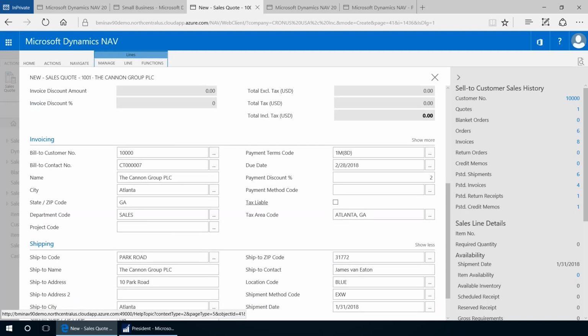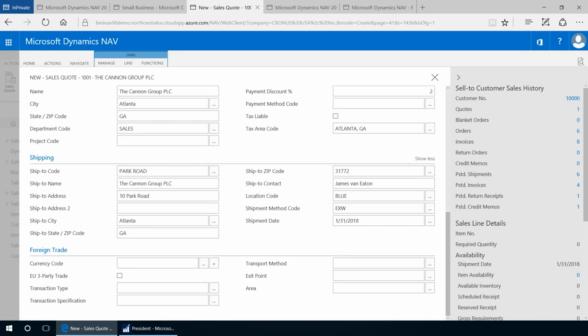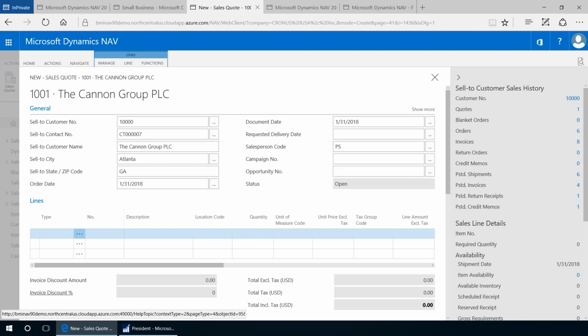Anything around invoicing will automatically be inherited from the customer, but I can obviously update anything that I need to. And if they're a foreign trade customer, I can see what currency they interact in. There are other things here that are hidden that we can make available. For example, prepayments. If you require a deposit from a customer, for the entire amount of the order, or 50% before it can begin processing, all of that can also be managed right over here. And if you had that functionality set up, you would be seeing those tabs.